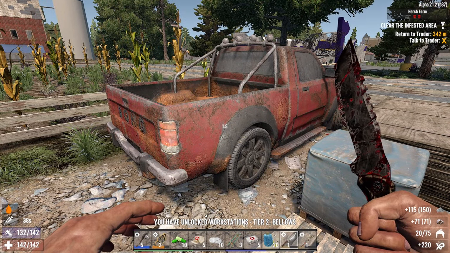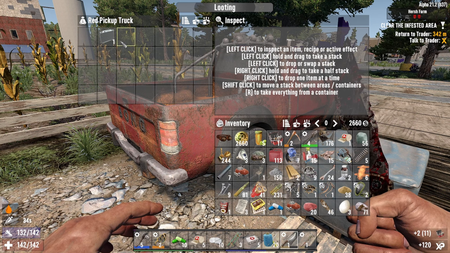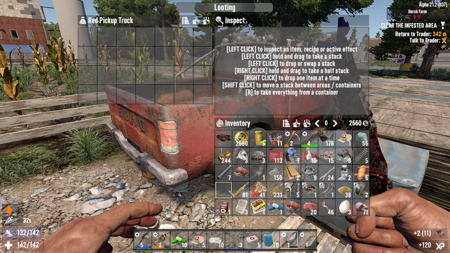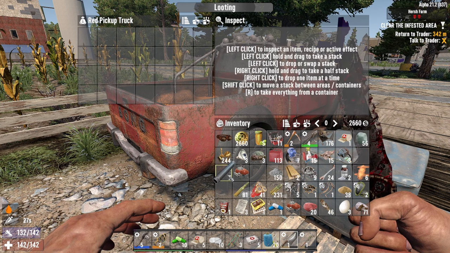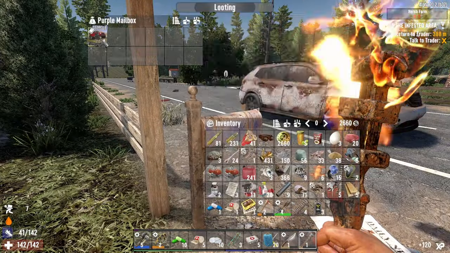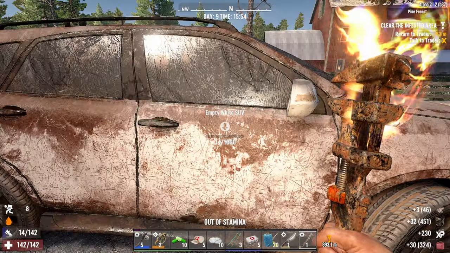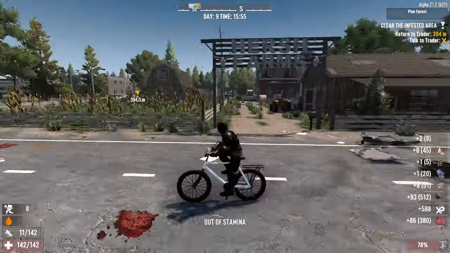And there's some truck here. Let's also take this truck apart. Repair kits, that is good. Scrap that, scrap that, scrap. Our inventory is kind of getting full. Scrap, scrap. Mailbox that we did not search. Vehicle book, that is good. All right. Now let's get the hell out of here, man.